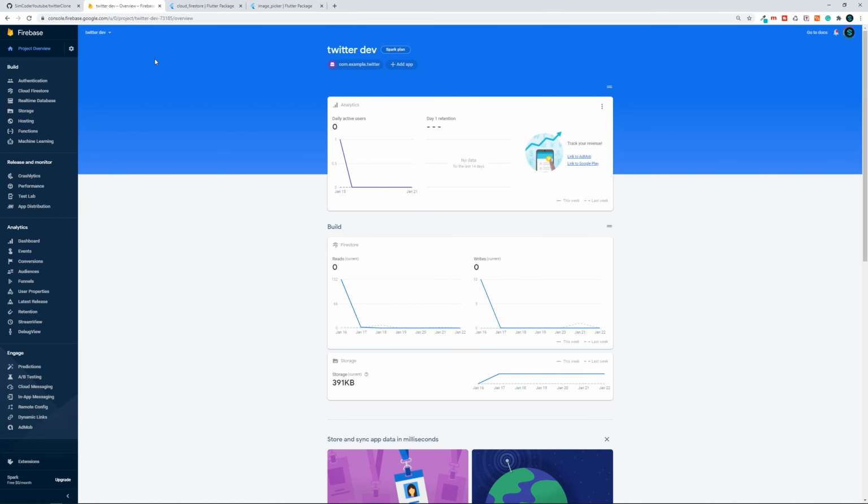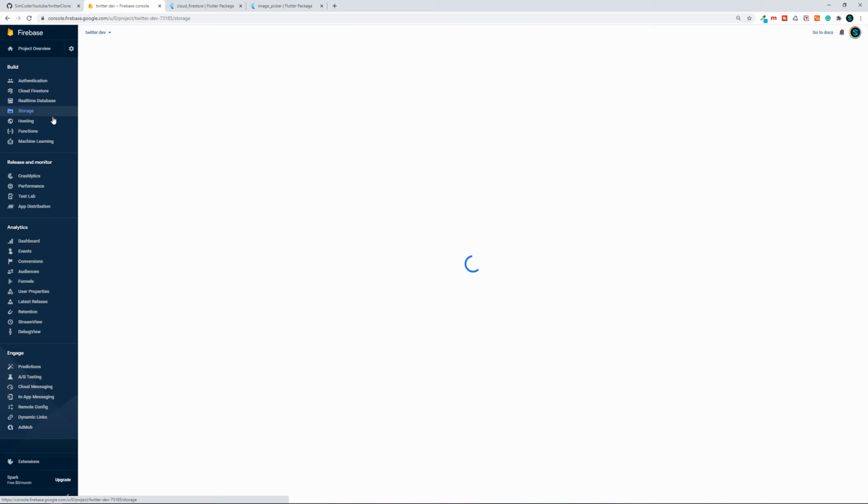And moving on to Firebase, you can see that we have storage in here. So we are going to click it, and I'm going to show you how everything will be structured. If it is your first time opening it, then it will probably ask you to define a location and the rules for storage. So just click next, and for the rules, make sure it is on test mode, and you shouldn't have any issues with it.